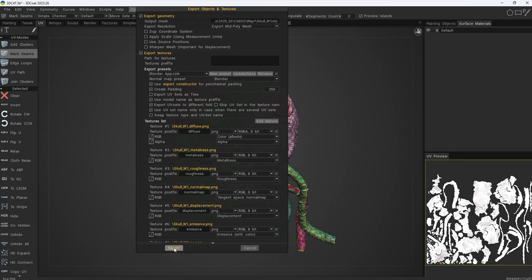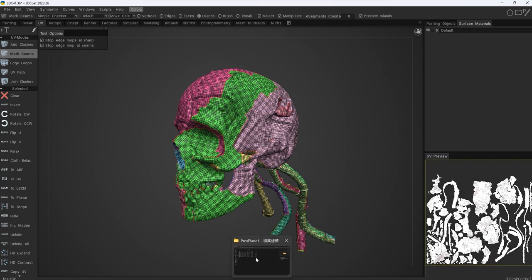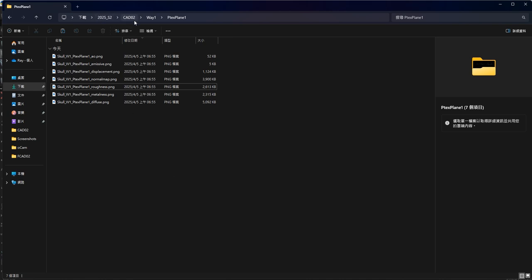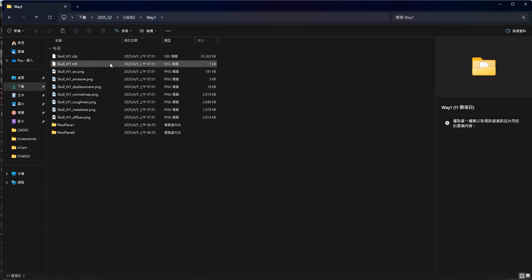Anyway, let's just choose export. Okay, let's take a look at the final result. I think it's right here. So here is the model that we have, and here is the map.